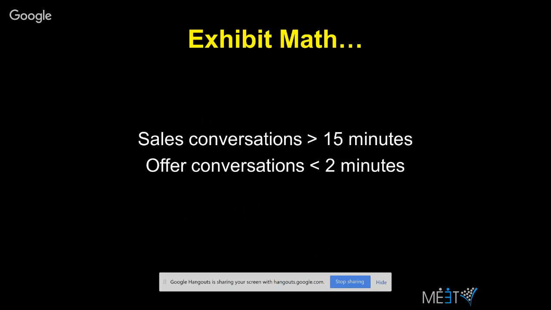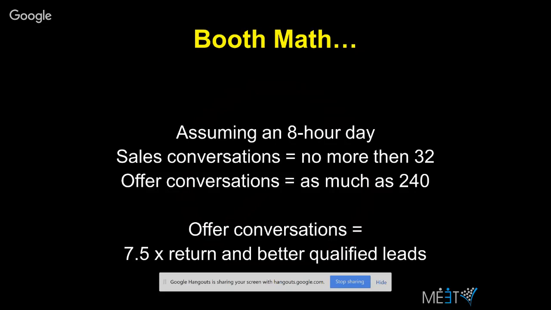We're just going to do some real simple exhibit math. If we have salespeople or business development people in the booth, the minimum time for conversations is usually at least 15 minutes and maybe 30 minutes. So in an 8-hour day, the salespeople are going to talk to no more than 32 people. And if our show has 10,000 or 100,000 people on a percent basis over 2, 3, 4 days, we're not going to talk to very many people overall within the trade show.